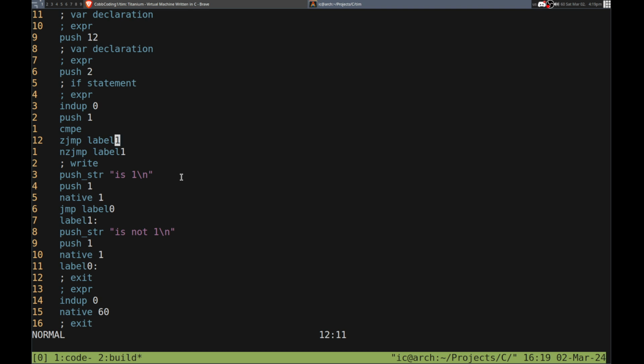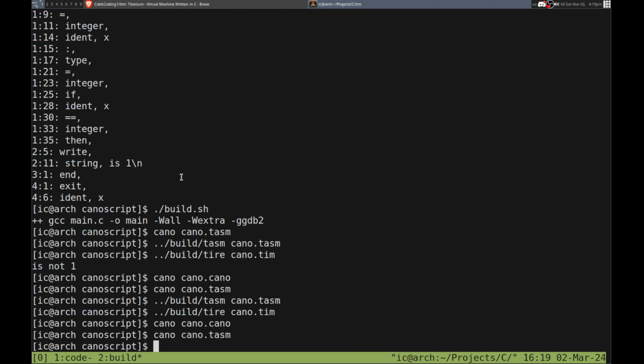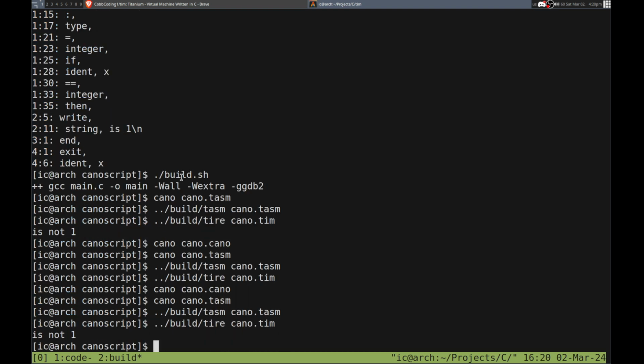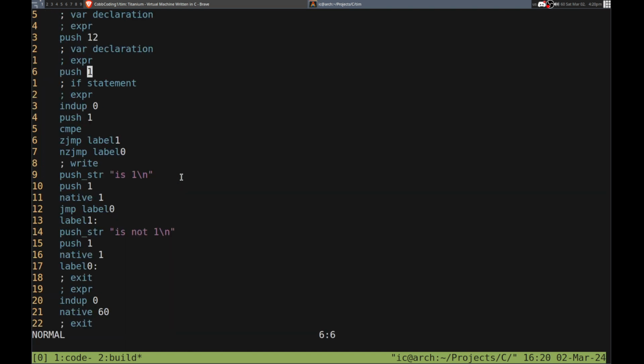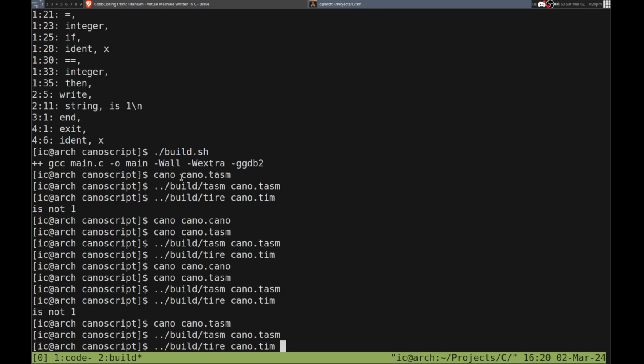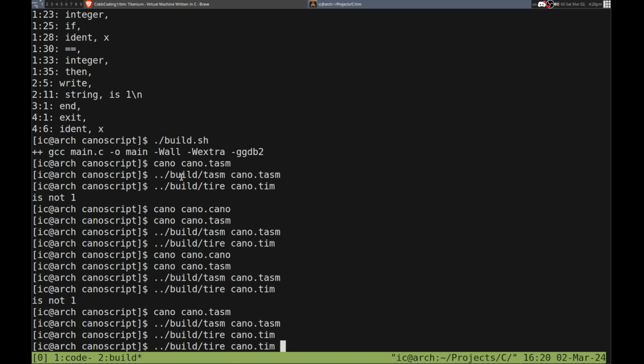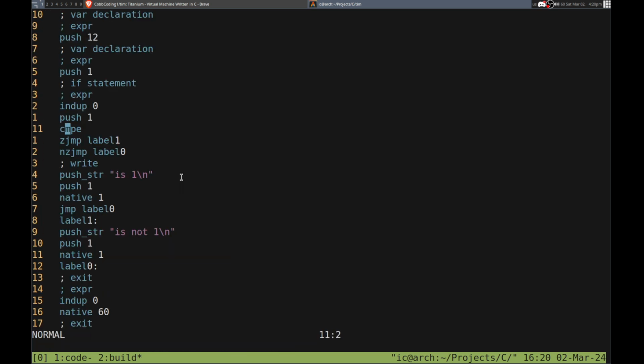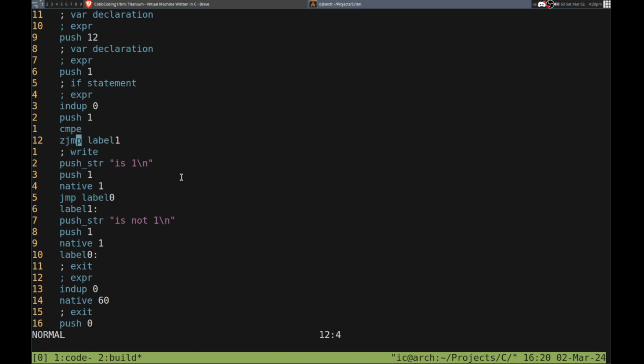We want to jump there. Otherwise, we want to jump to label 0. That's what we want. Okay. Is not 1. Okay. I'm going to make sure, so I'm going to change back now. Make this 1 again. And do this. Okay, so let's see. So it's not 0, because it's 1, right? On the top of the stack. So it's because it's true. So we don't jump to label 1. But then we jump to label, yeah, so we just don't want that at all.